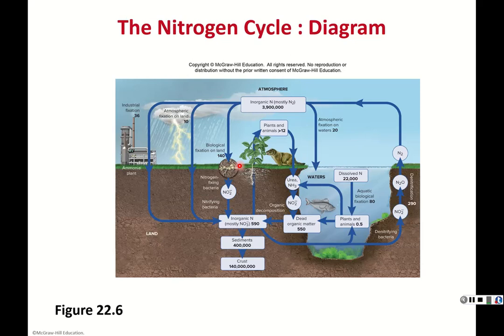Okay. Right, so they get fixed into the soil, and then other plants can uptake that nitrogen from the soil, produce the nitrogen-containing compounds that animals can eat, and then ultimately the nitrogen gets cycled through the animals and excreted in the form of something like urea, or ammonia if you're a fish, right? And then they can get reacted back to nitrates, and this cycle can continue.